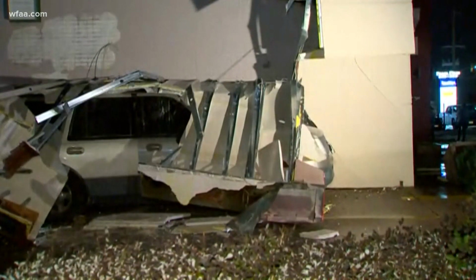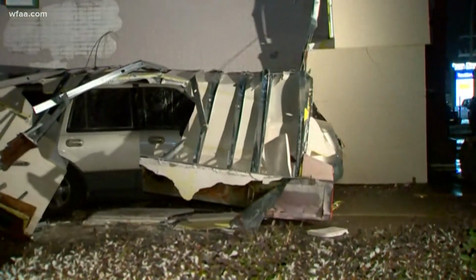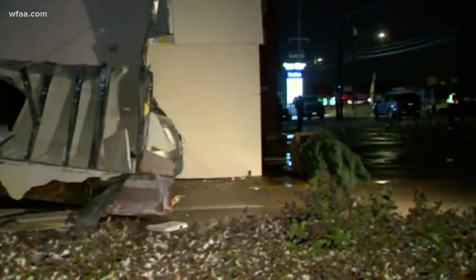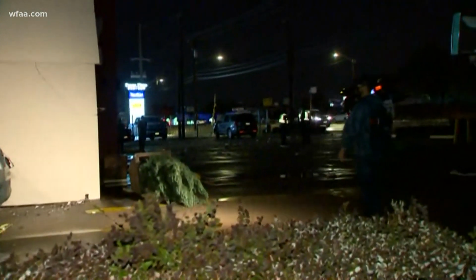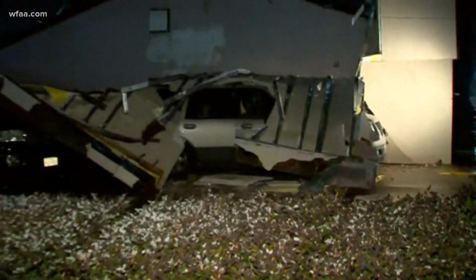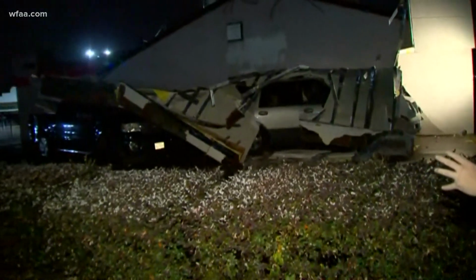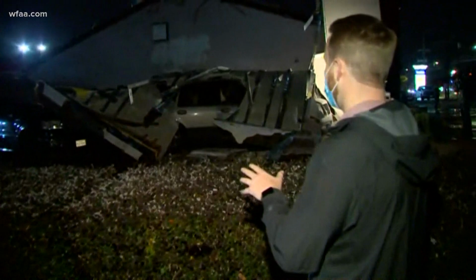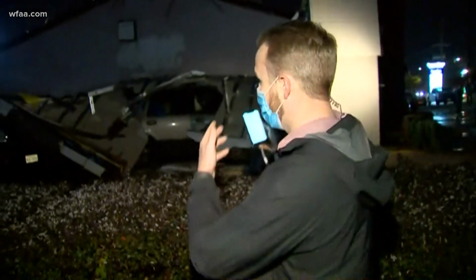But everywhere else, people were obviously involved. It's good to know that people weren't hurt. But still, in the morning, there's going to be a lot to clean up here, and a lot to be done. Like I said, this is probably the most visual part of the damage that we can see. And it's pretty rough, just to know that there was somebody just trying to get dinner with their family, and then all of a sudden this part of the building just fell right onto them while they were in their car.